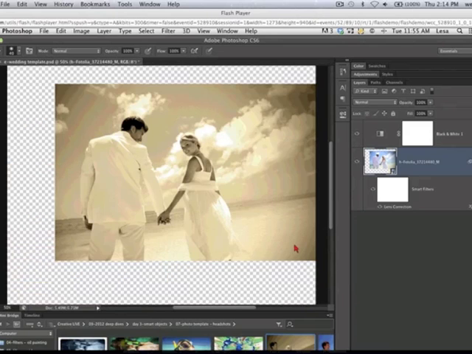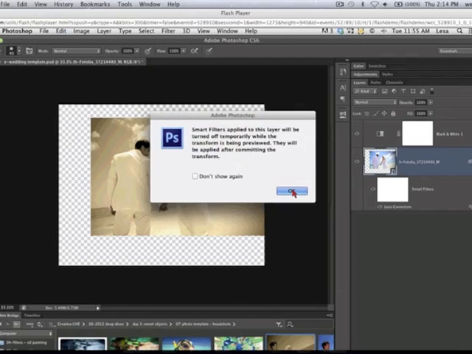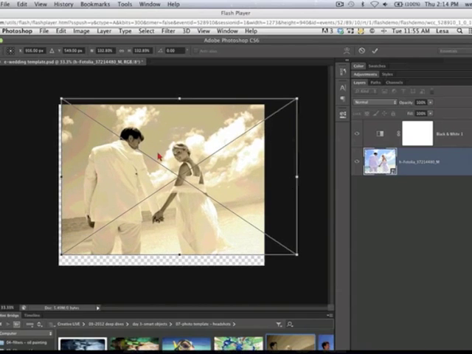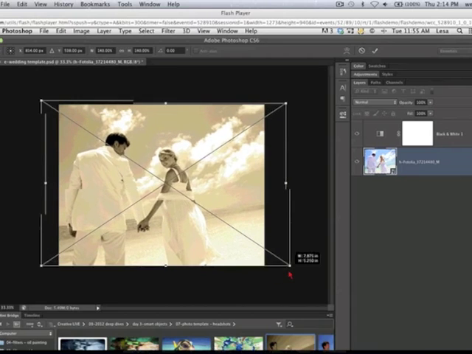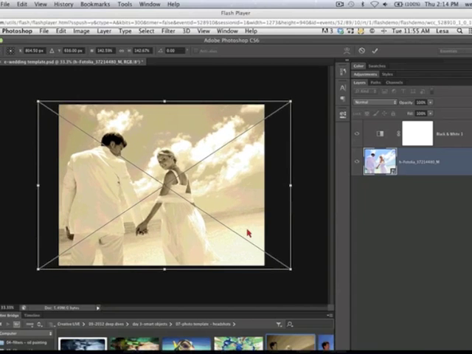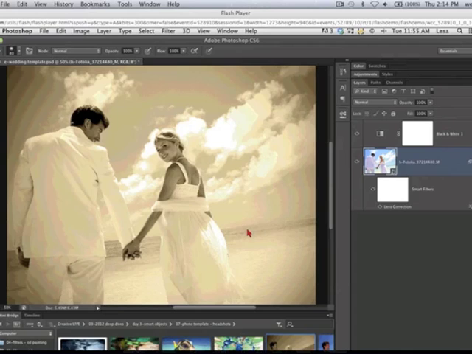Sometimes these images, when you swap out content, will come in at different sizes, even though they're the same darn size. It's really weird. I do believe it's a bug, but this image shouldn't need to be resized because it is the same size as the original. But if you need to resize it, don't worry about it. Just go ahead and do that by summoning Free Transform. Press Return, and then when you do, all of those other attributes come back on. So that is a great way to make photo templates.